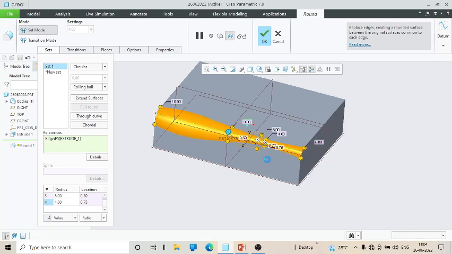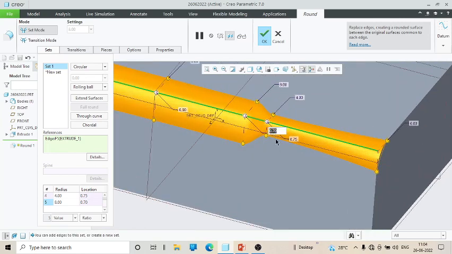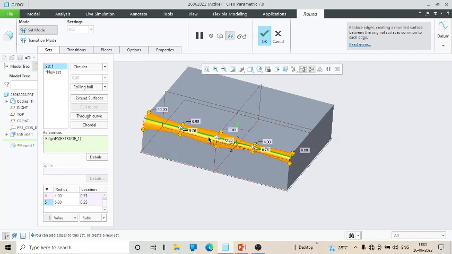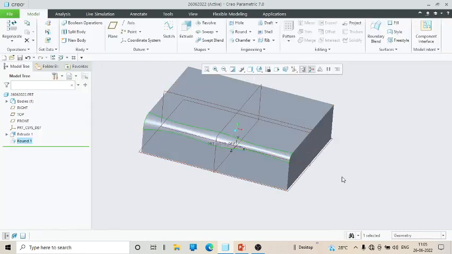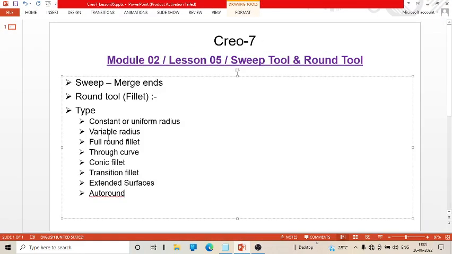So this I will change to 0.25, and here I will change to 6. So like this you can add different radius. This is what is called variable radius. So what is next? Next is full round fillet.